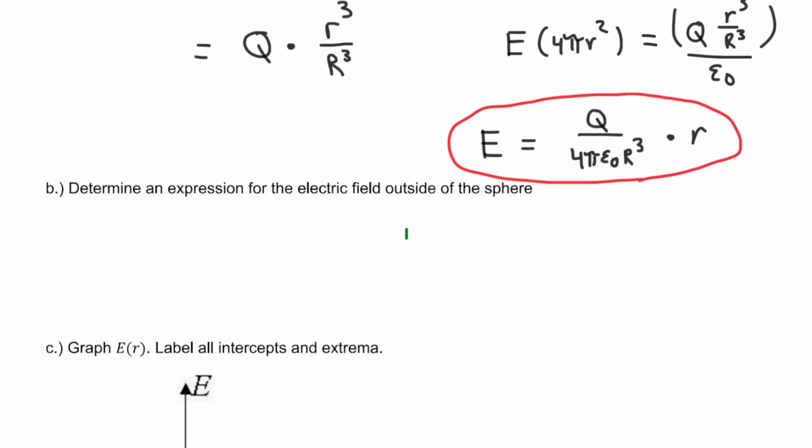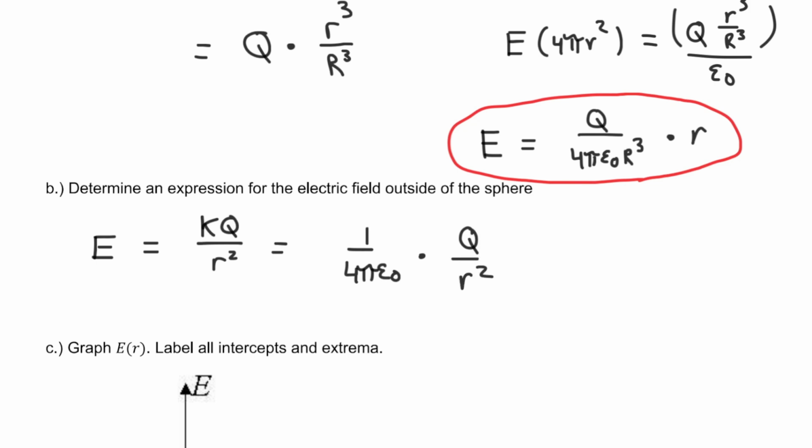But then outside the sphere, we don't even have to think about it. Outside the sphere, E just looks like a point charge from a sphere, kq over r squared. But since I used epsilon naught to begin with, I'm going to use epsilon naught over here. So I'm just going to use the relationship between k and epsilon naught, and just write 1 over 4 pi epsilon naught times q over r squared.